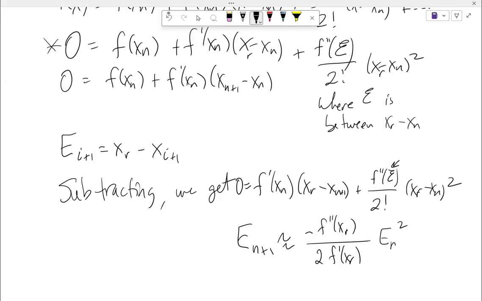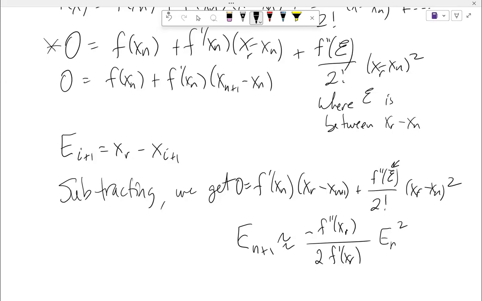If your error, this should be e sub n, it looks like an r, that's an n. If you start close enough to your root, this should already be small. When you square it, it gets even smaller, right? And then each time, your error is going to get small in a quadratic way, because the error is getting squared every single time. So it's going to get smaller faster. We refer to that as quadratic convergence, the name for it. Because I can write the error in the next term in terms of the square of the error in the previous term.